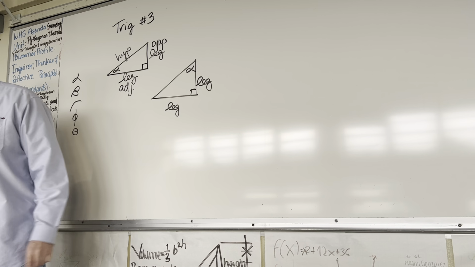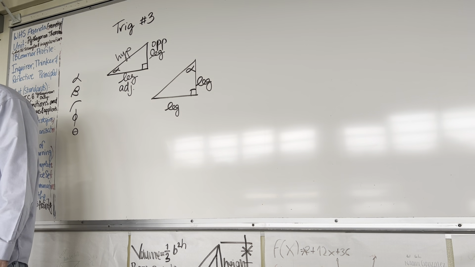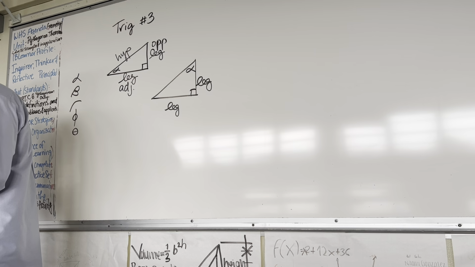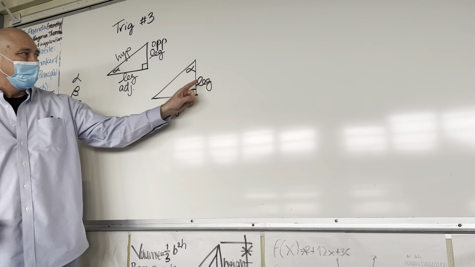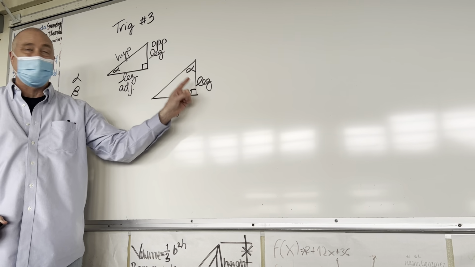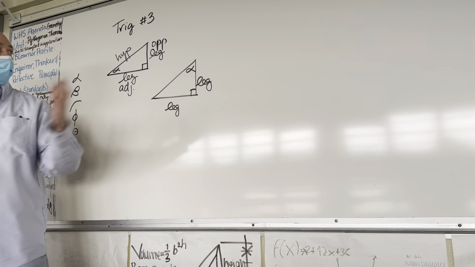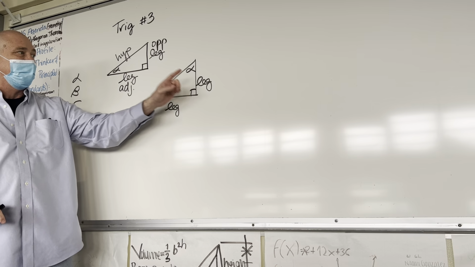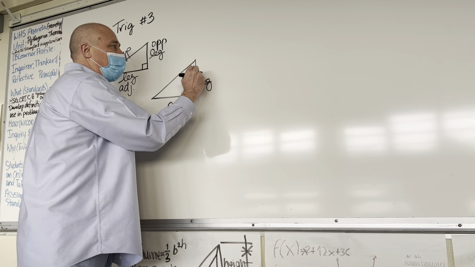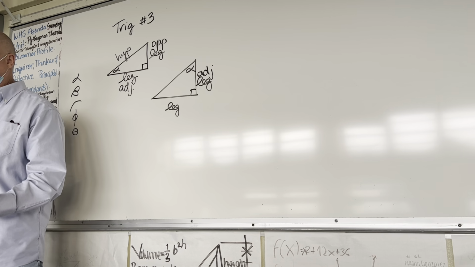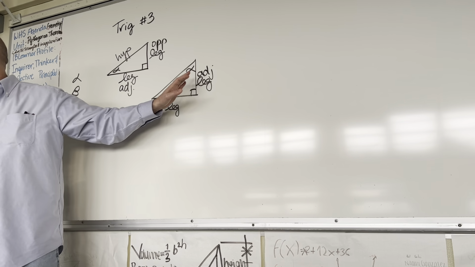I understand why you're saying op leg. I get it, because that's where the other one was, right? But why would you say adjacent? Because now this is the leg close to the reference angle. And this is confusing for us, right? I want to name this an op leg because it's over there. Now all of a sudden this becomes the adj leg because the words adj and op, or adjacent and opposite, are in association to the reference angle.